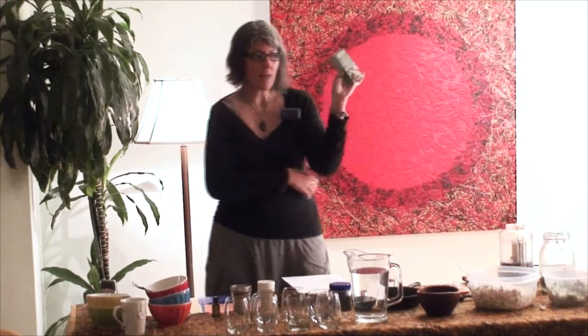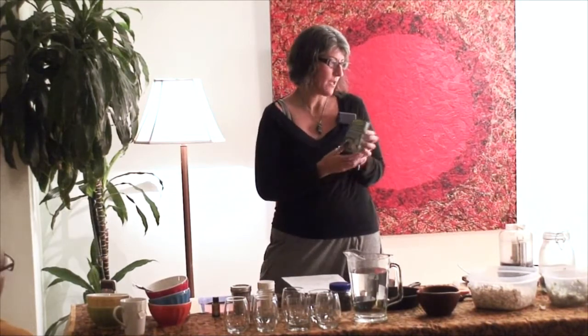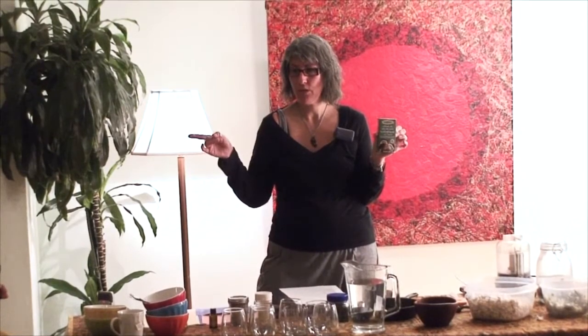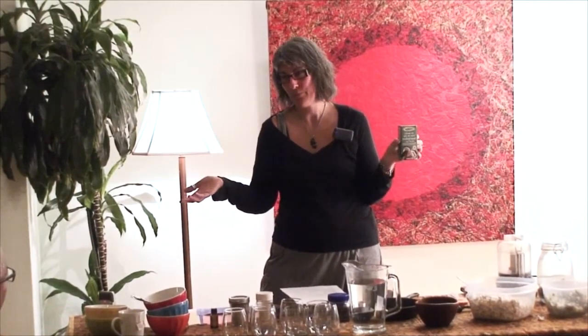There's also a container that looks very similar to this that I did not bring with me tonight because I don't have any at home. It's coconut milk that comes in a box that you can buy for 99 cents at the Asian market, and you can get it for $1.99 other places. But it's called A-Roy-D. A-R-O-Y-D.